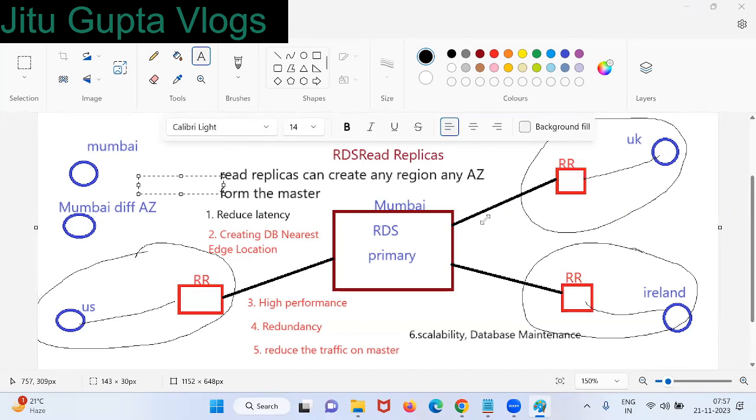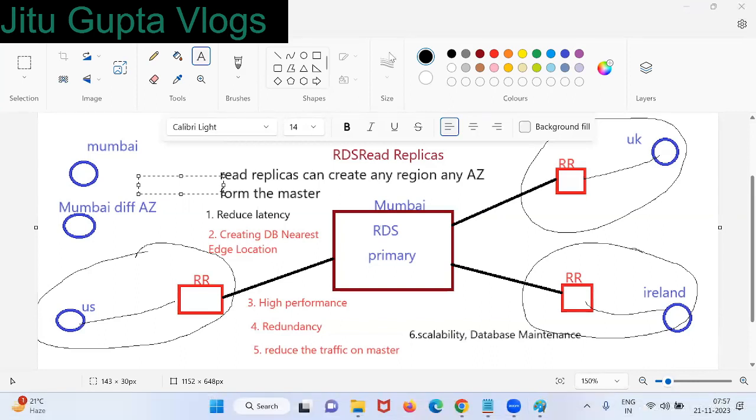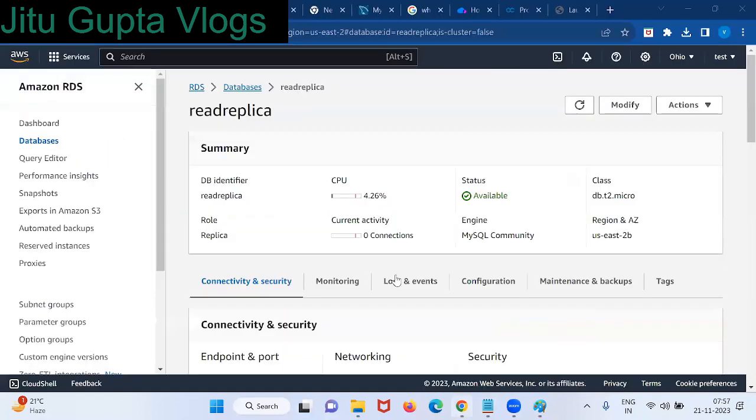Right or not? Yes. The reason is master, read replica and target. And if the read replica does not work, the request directly goes to the Mumbai region master node. Different availability zones, right? Okay.